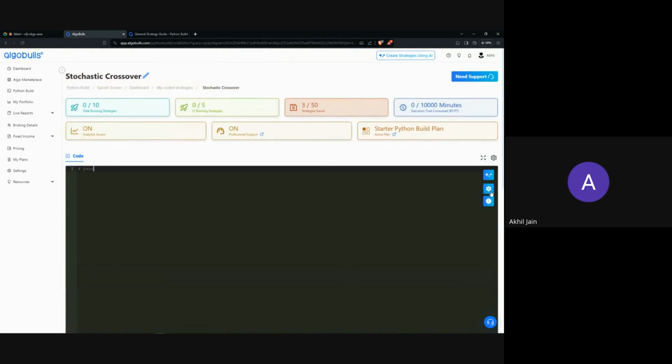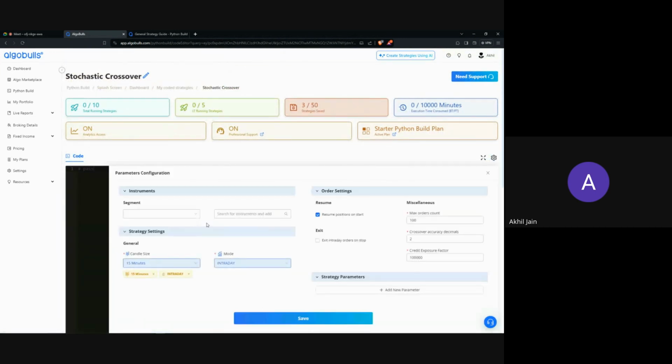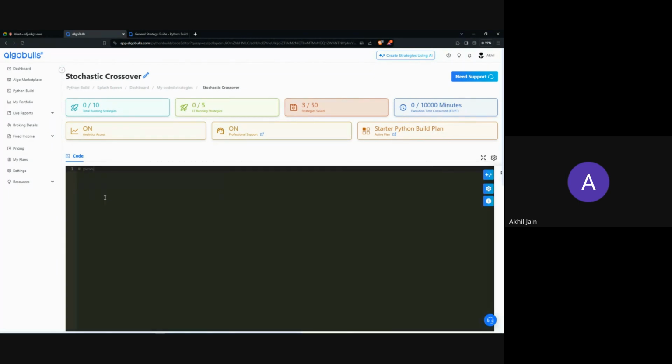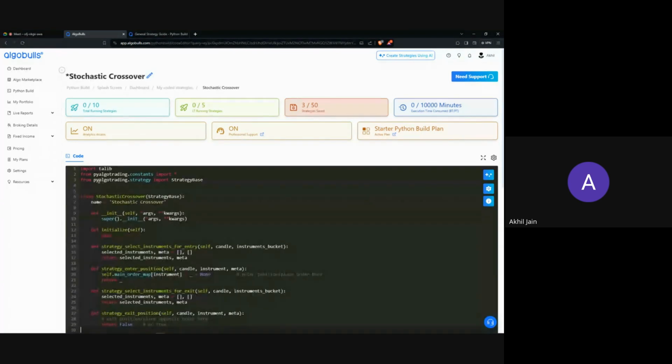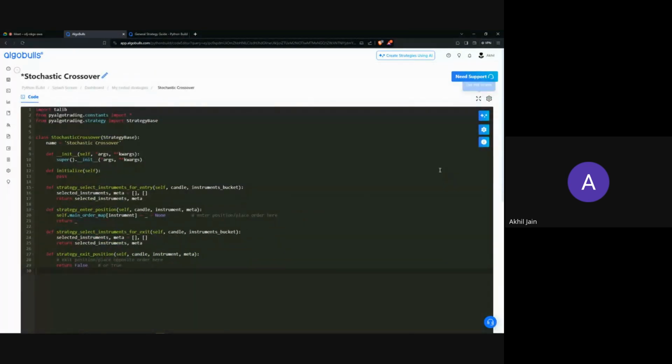Once that is done, you'll be able to tweak your strategy. You'll be able to add many different parameters here on the right hand pane. Let's do that later. Let's have a look at the structure of our strategy. So as we said, we'll have four methods: two for entry, two for exit, and two supportive methods: init and initialize. Right. So these are those methods. Let me maximize this. Let me quickly get a run through on this.